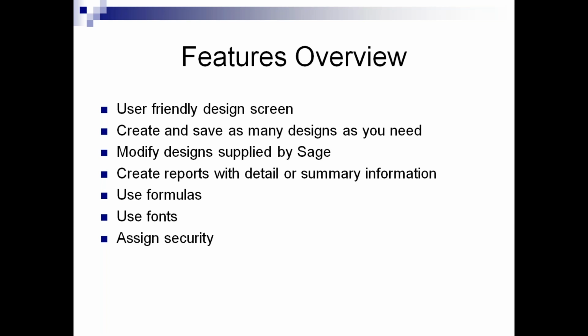Now, these reports can have a lot of detail. We can go down to the transaction level to get information, or we can pull summary information, or we can pull detail and tell it within the report design to summarize. So we've got quite a few options there as to how much or how little information you want to see on that report. We can build formulas.